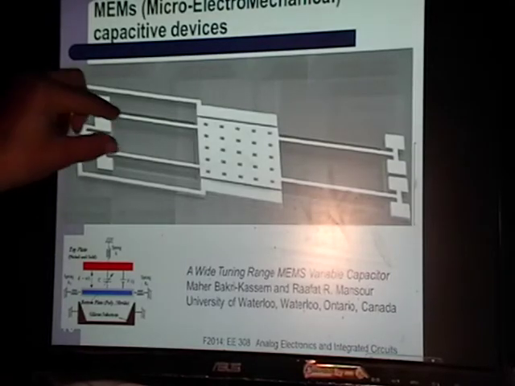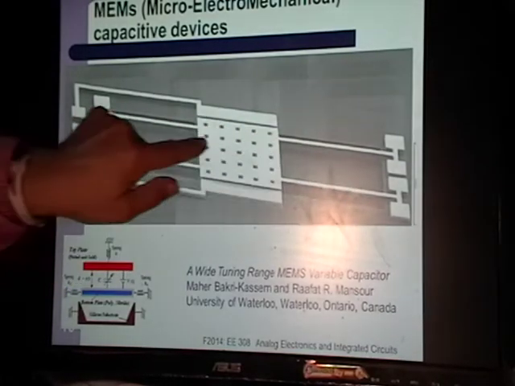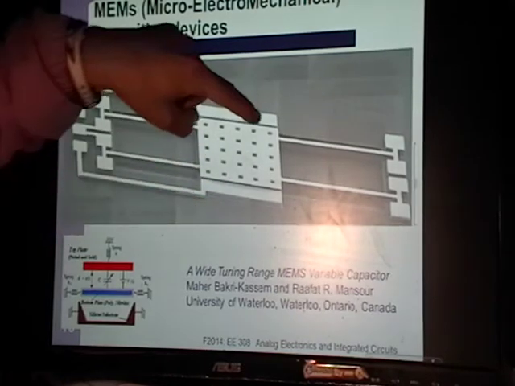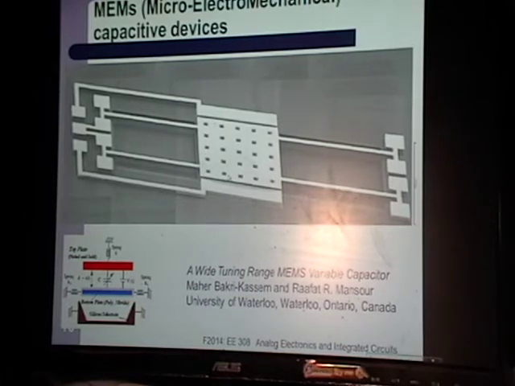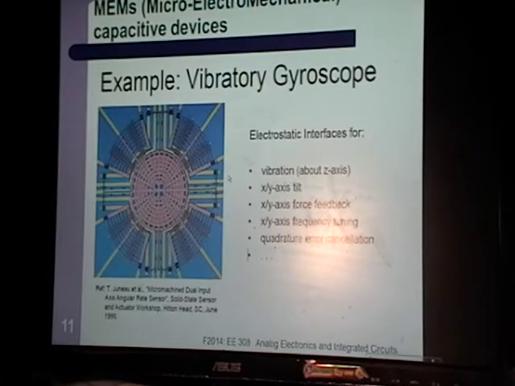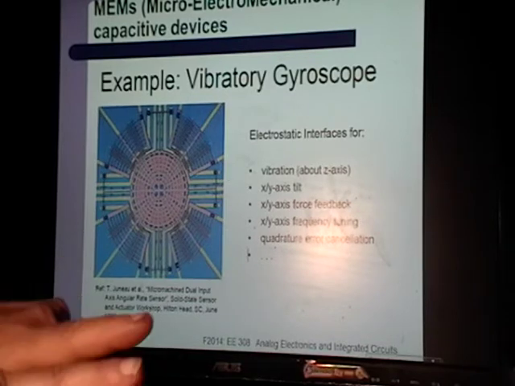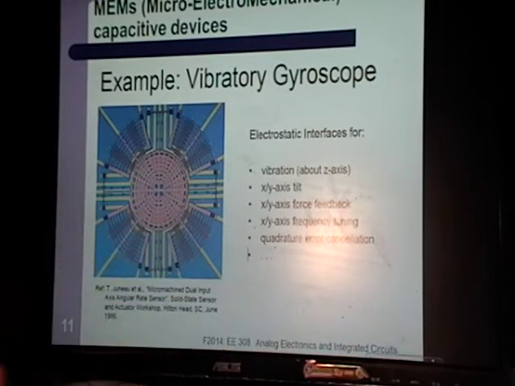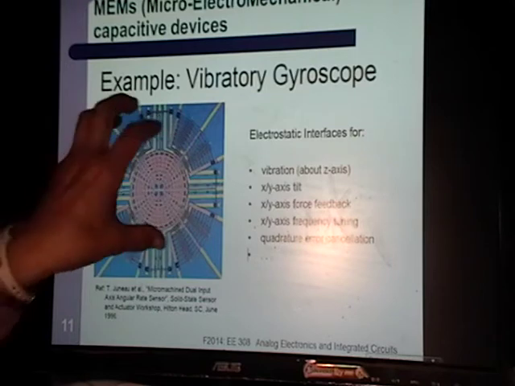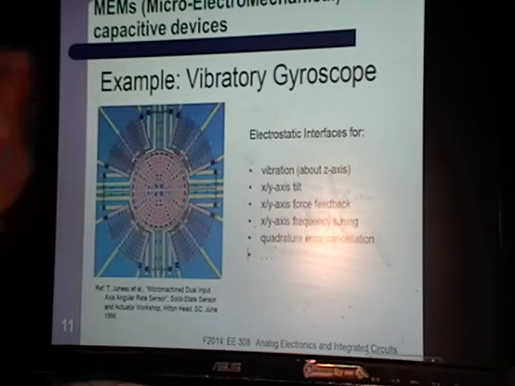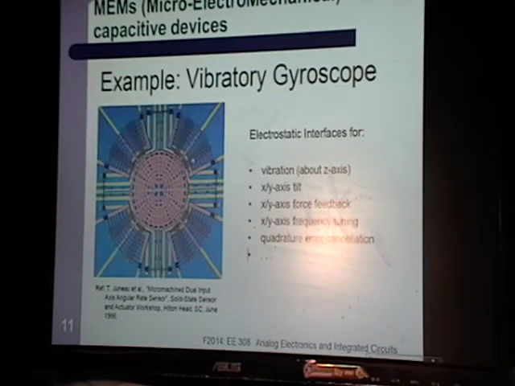This whole centerpiece right here is like a diving board, and here are the plates on the outside, and it moves around and does capacitive coupling with the bars. Same effect as the previous circuits. I believe this one actually, the way the spring is set up, it rotates. But I'm not sure about that.